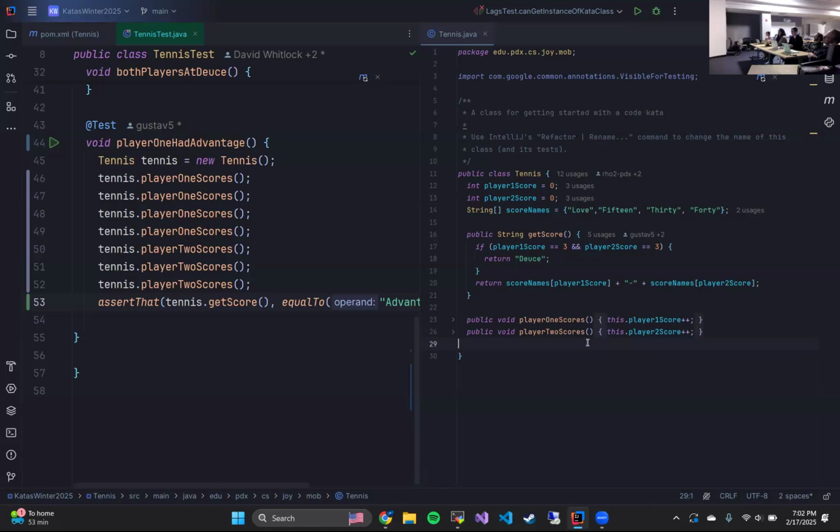Yeah, you could almost do, if you wanted, a string that just says player one advantage, and then show that string. But I just feel like that's really generic. That's not what generic is. Classification.